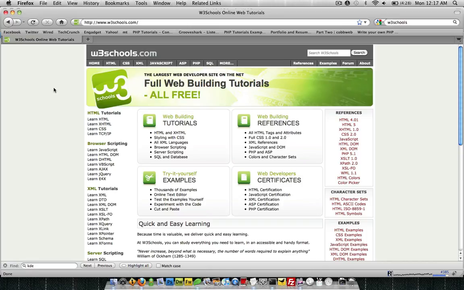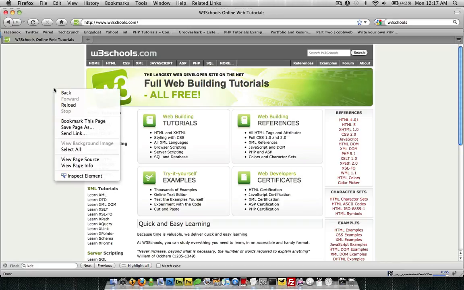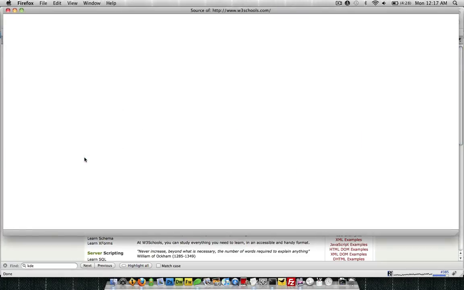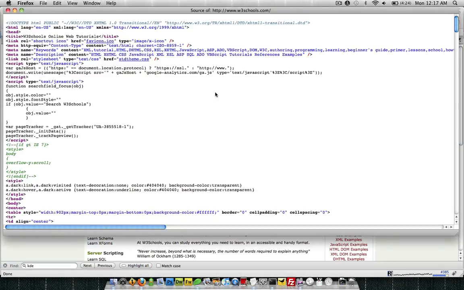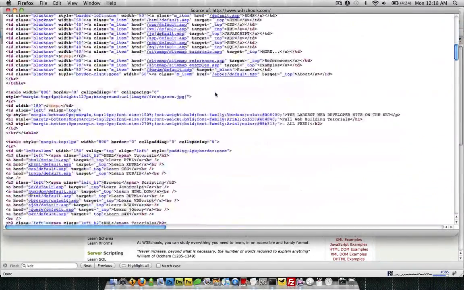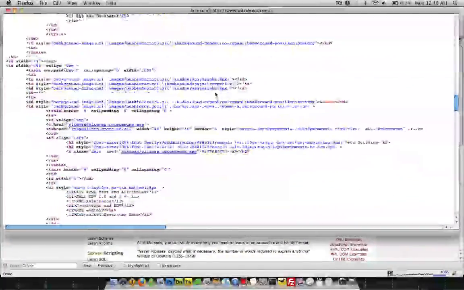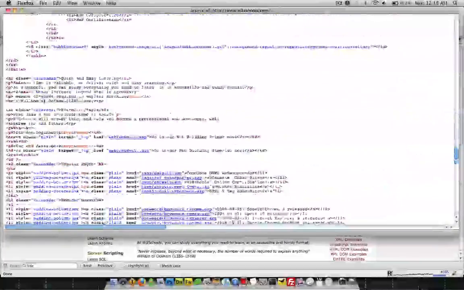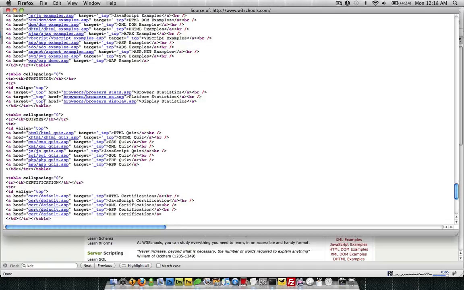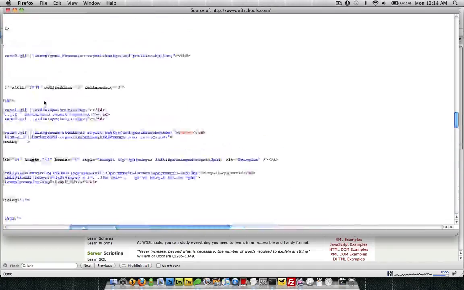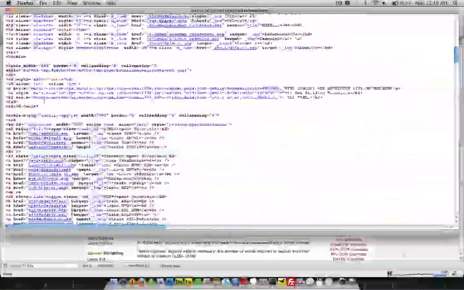And every time you go to visit a website, what happens in the back end is a server gets your request to visit the website. It renders out the web page and sends your browser back a whole bunch of HTML. You can view the HTML of any website. All you have to do, if you're in Firefox, is right click, view page source. And this is actually how the whole entire page is made up, from all this HTML and tags, add some CSS for styling, and some JavaScript for user interaction. This is a little much right now, so we will get started.